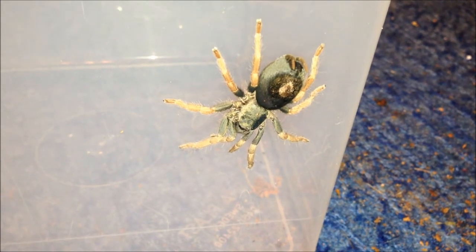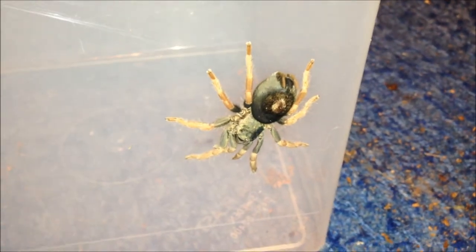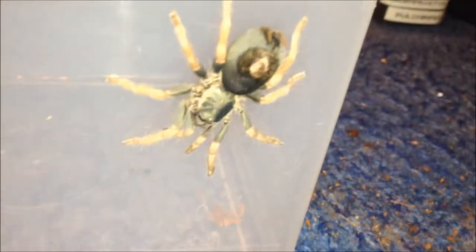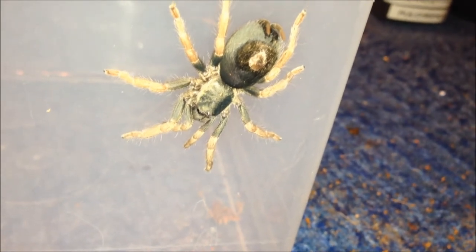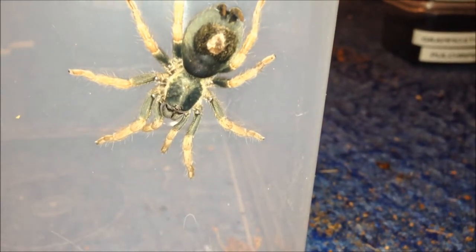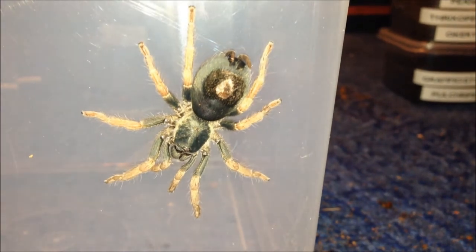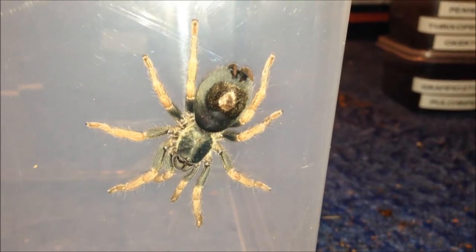I thought I'd get a video of this before — it takes about 10 minutes to catch it. This is a K. Brunipeeps. Very fast species, quite rare, only one in the genus. Very nice tarantula, just a very good burrower. The only problem is it is quite fast, so I'm going to have to catch it.